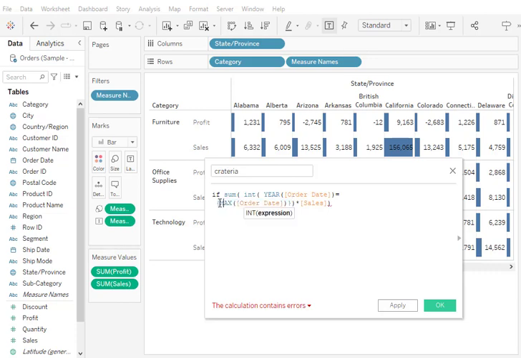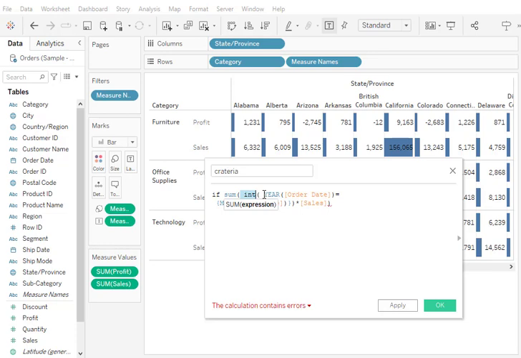So this is gonna return 2022 and compare it with the year of order date. If it's 2022, then it will return true. And if we convert true to integer, then it will be 1. If it's false, then 0.